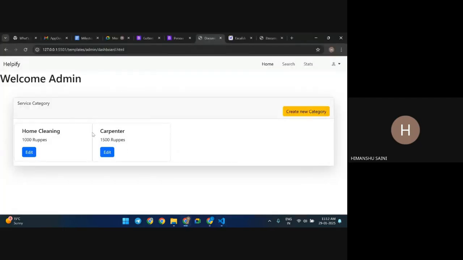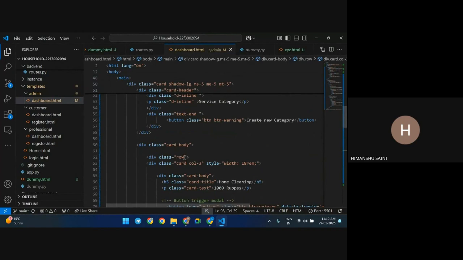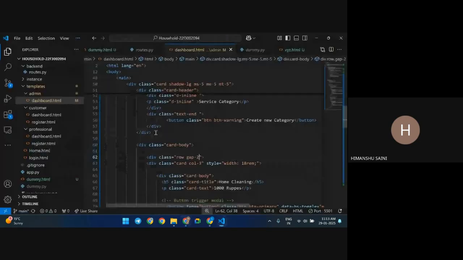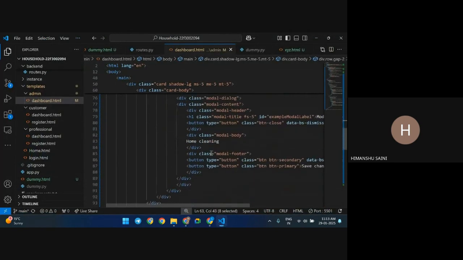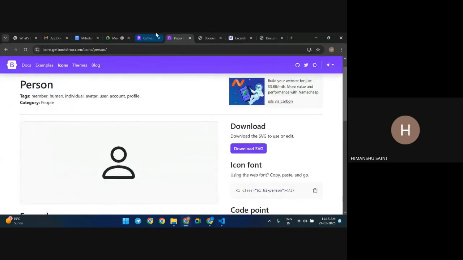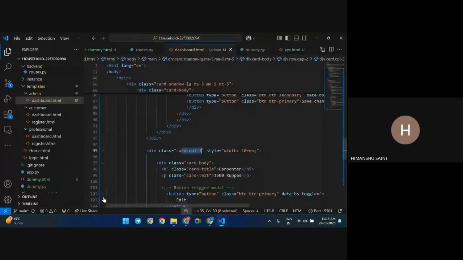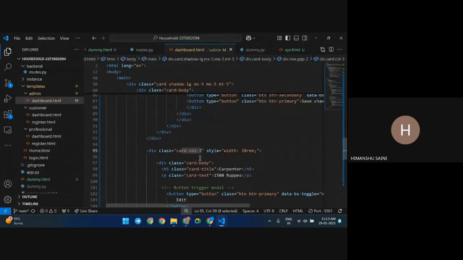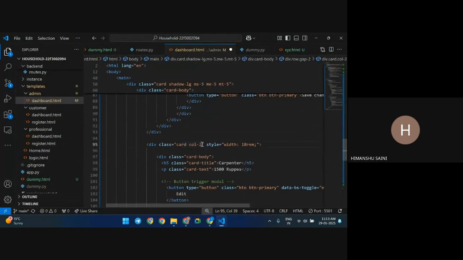Now I want some space between these two. For a row, there is a class gap. Let's see if I can apply gap 2. So gap 2 will give two size of gap between two columns. So this is how I specified the gap, and this is how you can use it. You have to read the documentation, whatever you want to use. So I'm using row column for this. I can do it like 2 also, if it works.